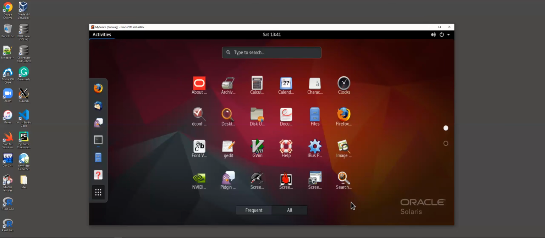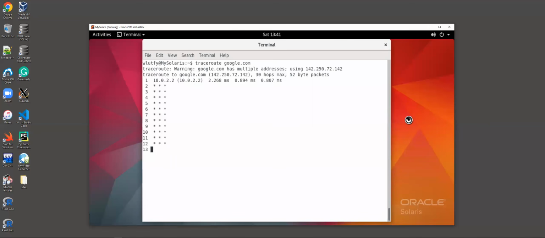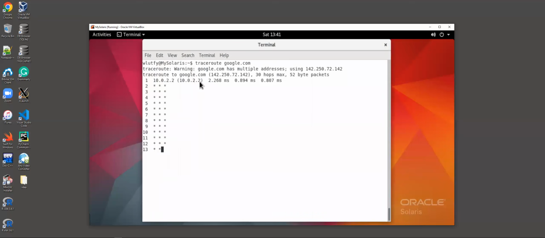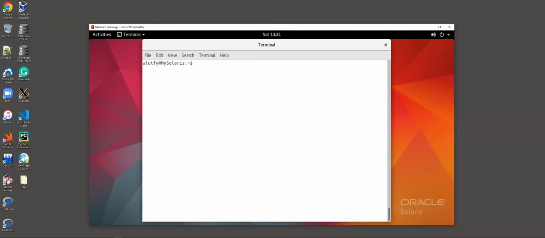So for example, if I'm just looking at the calculator, to run the calculator, I could just use the calculator here. And then the calculator shows up here, and then I could just use it. So let me just close this calculator here. And then this thing is just taking a little bit too long. I'm not going to wait for it. So I'm going to clear my screen.